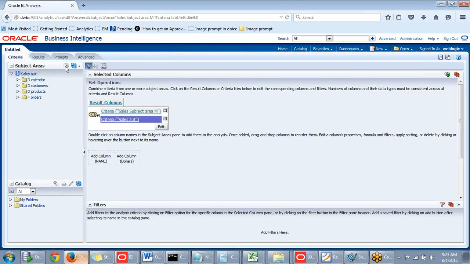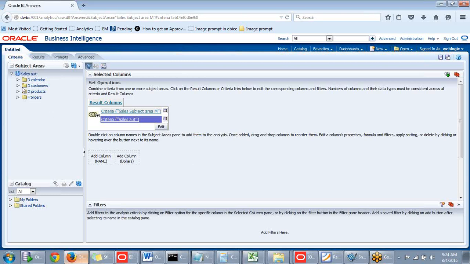From this subject area, you can notice one thing over here, that this add or remove subject area button is disabled. Instead of coming from here, we can make use of this button even, but we do have some constraint. If you want this button to work, we need to have two or more subject areas from a single business model. If the two subject areas are from a single business model, then this button will get enabled. Then instead of clicking it from here, we can also make use of this button and develop a report from there.